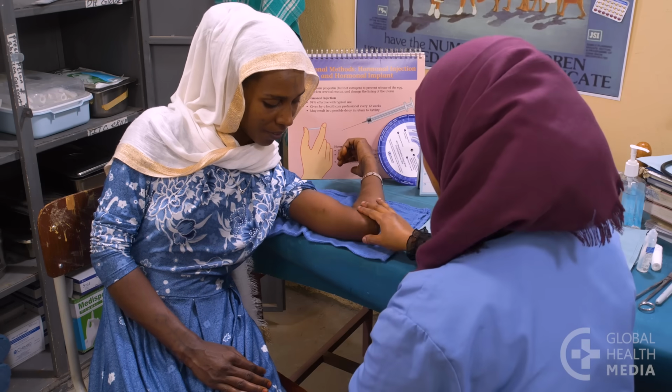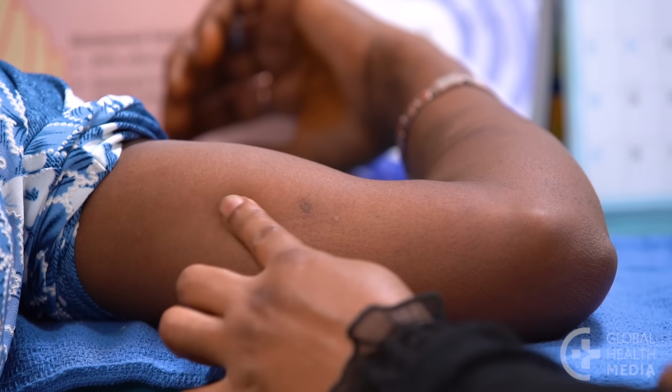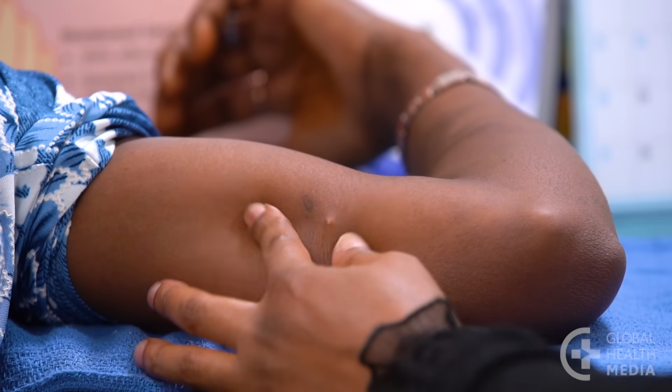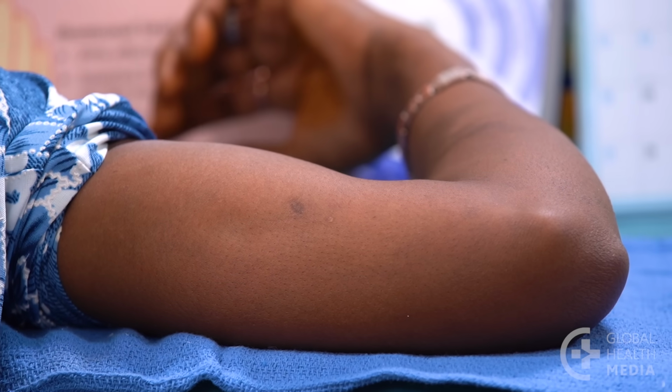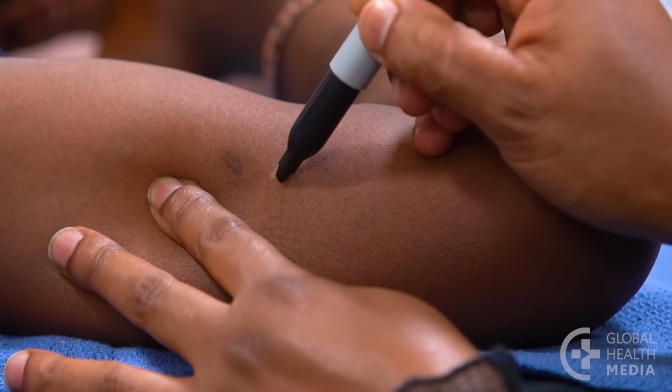Clean your hands. Then, position the woman's arm. Locate the rod by feel. If you cannot feel the implant, refer the woman to a provider with experience in difficult removals. First, mark the incision site.